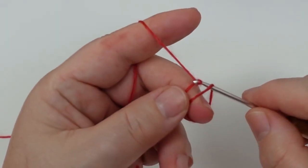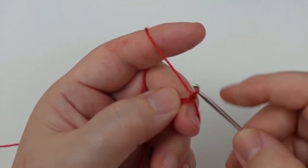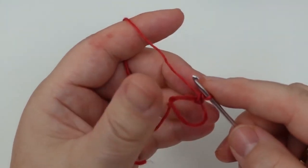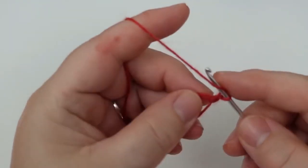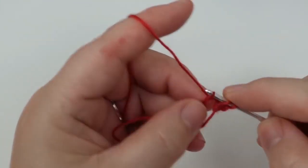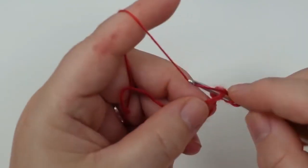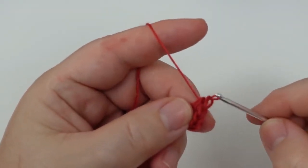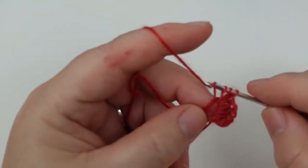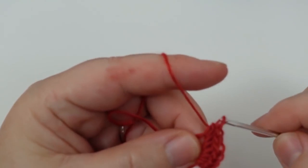So we will start with a little loop like this. So it's going to be something like a ring, and then we're going to go into the ring. We're going to do a chain and go into the ring and do a single there. And then we're going to do 7 half trebles. Number 6, one more, and there we go, 7.